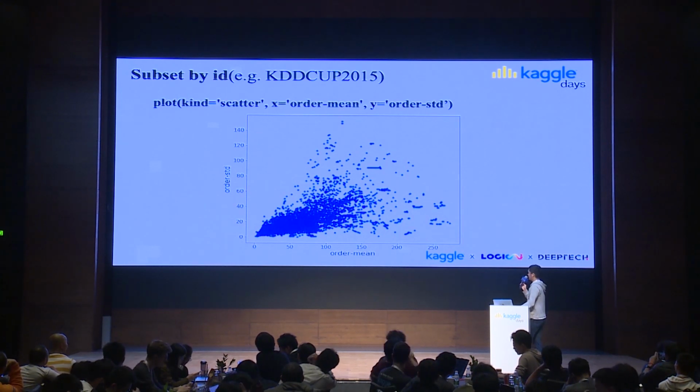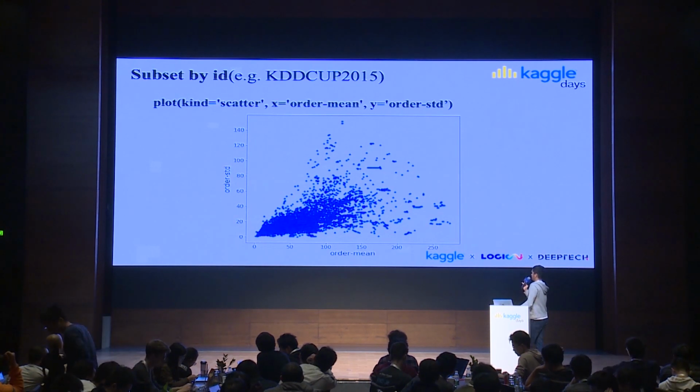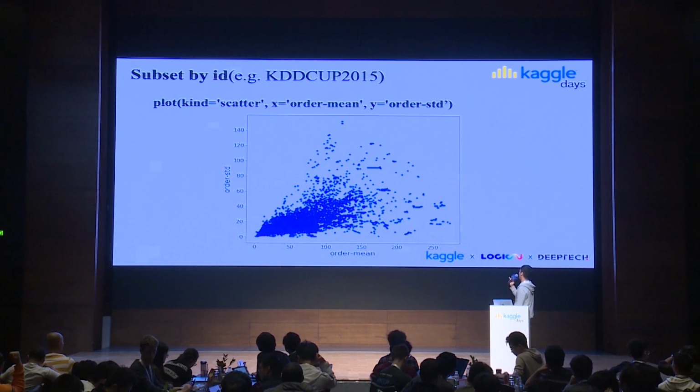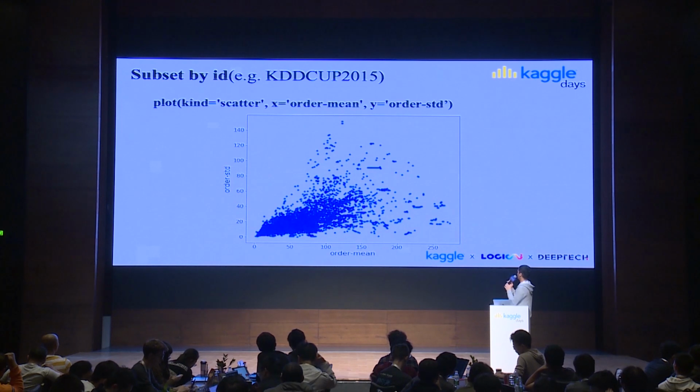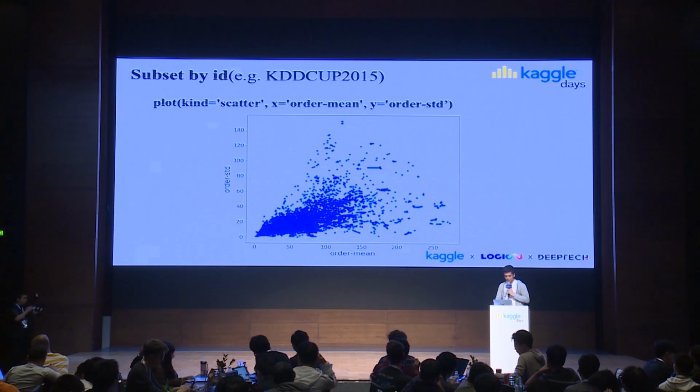So we can say the first object is mandatory because the order mean is almost 0 and also the order standard deviation is almost 0. But after the first few courses, I think we can take whatever we want.